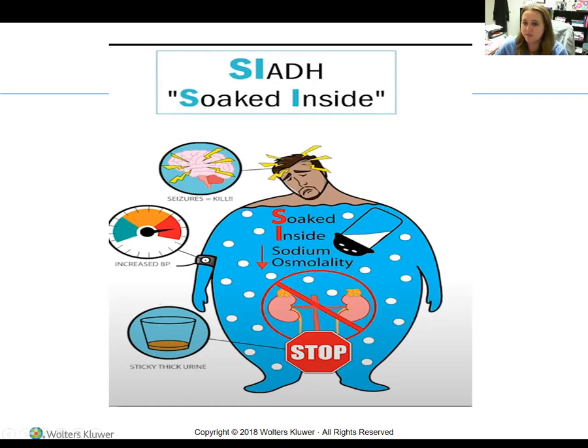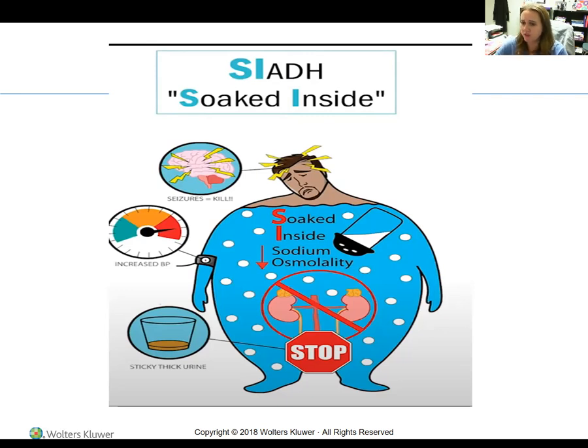So what are some things that can cause this SIADH? A pretty common one is severe brain trauma. We just have brain trauma and the pituitary gland just gets dysregulated. Sepsis or infection of the brain, like a meningitis infection. And then another one is small cell lung cancer, which can put patients at risk for this.